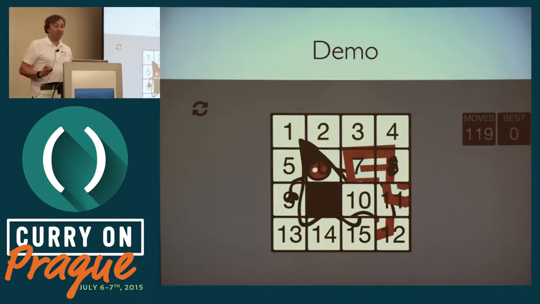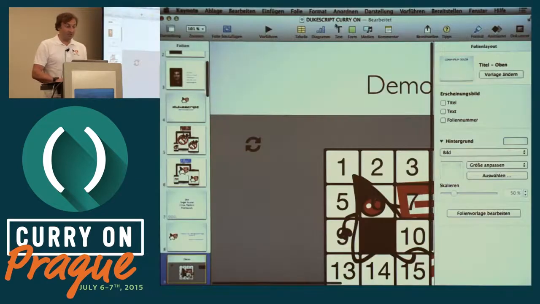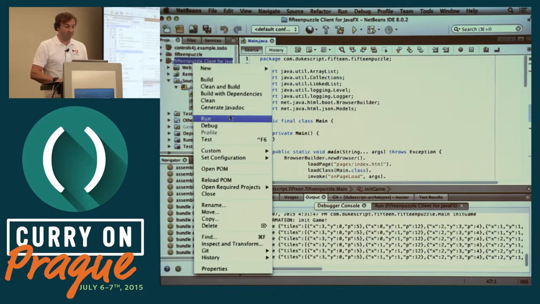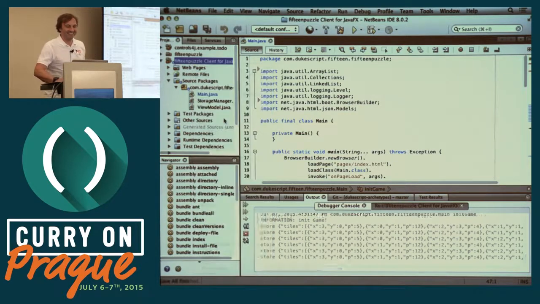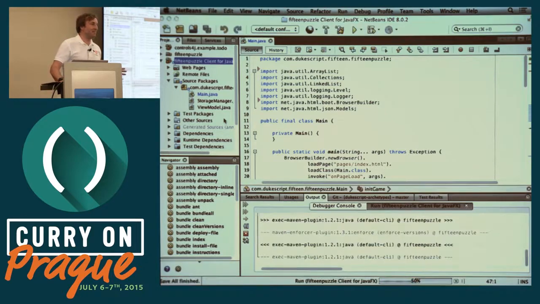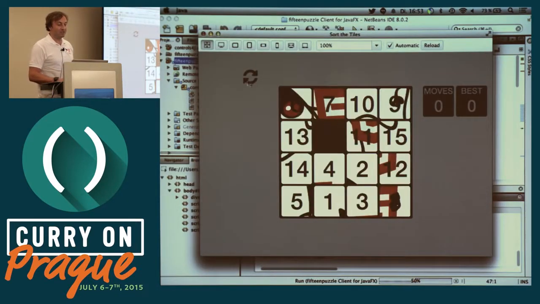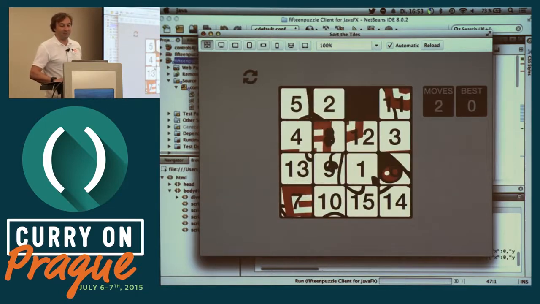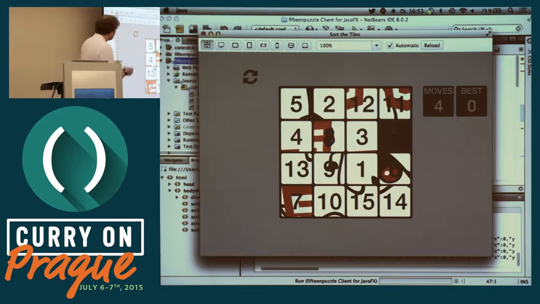But before we start, I would like to show you a little demo that you'll see a couple of times, and I hope the screen resolution will allow me to run it. It's a little game. So I'll start. This is NetBeans. Who of you is using NetBeans? We're using mainly NetBeans for DukeScript development. You can also use Eclipse for it, but we're mainly using NetBeans. So this is a little game. You probably know it: you have these tiles and you have to bring them into a certain order, and you can shuffle them. It's a simple graphical game, and we wanted to have this as a demo application to run on the different platforms.